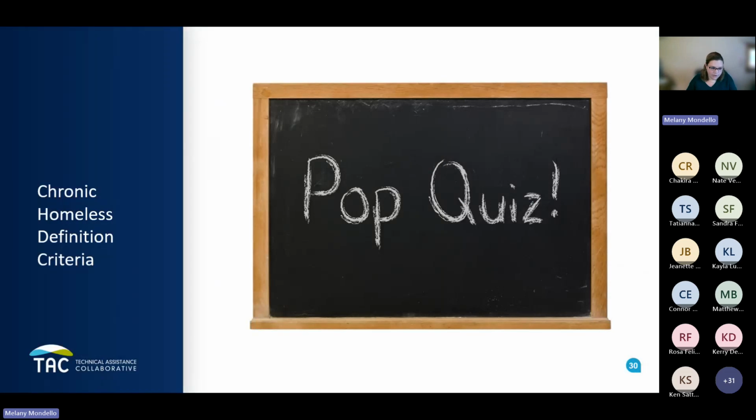I've been talking at you for a little bit now. I want to see kind of what you heard me say. So we're just going to do either answers in the chat, or if you're shy, you can just think about the answer and then I'll tell you. The first question I had for folks is, do people have to be homeless for 12 months or do they have to be homeless for 365 days? So what do people think for chronically homeless admission? Is it 12 months or 365 days?